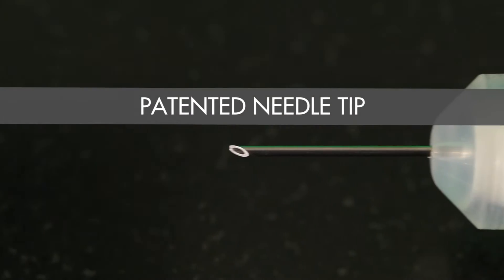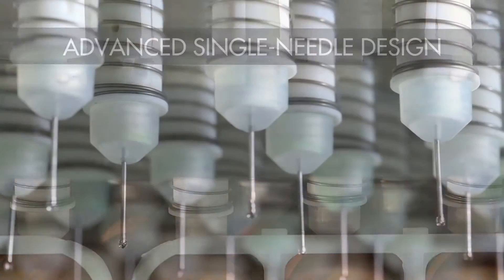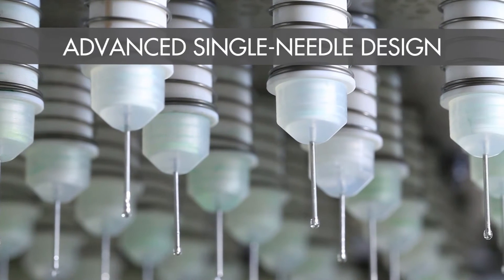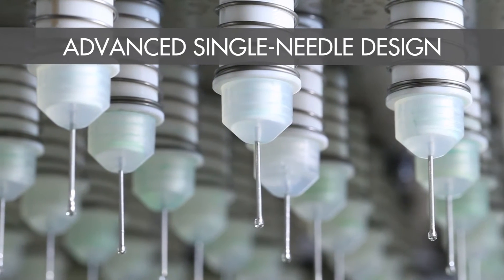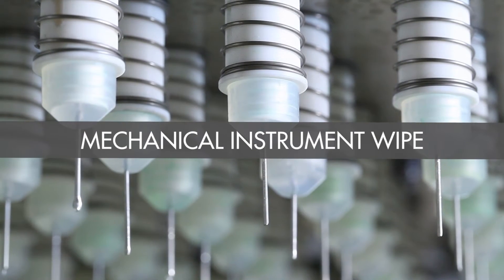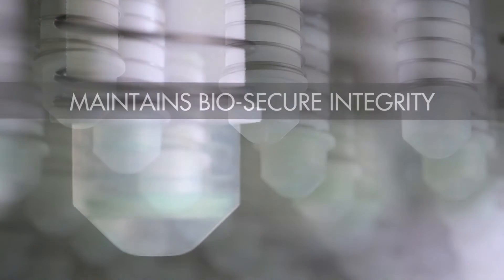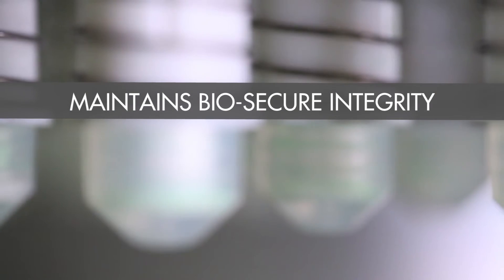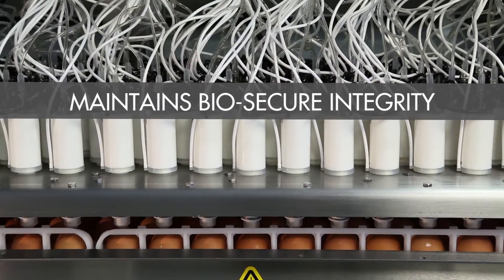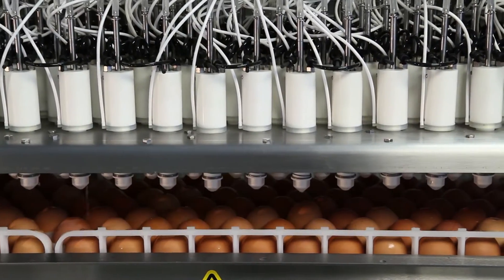Senovo Vax's patented injector simultaneously pierces the eggshell and injects the egg. The advanced single-needle design is free of ridges or edges, which could otherwise collect contaminants and pass them along in subsequent injections. The injector features a mechanical instrument wipe that removes any biofilms and debris that can potentially cling to needles. This one-step process is more durable and biosecure than other equipment on the market, where needles can hook or bend over with repeated use, spreading contaminants during the transfer process.